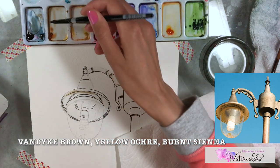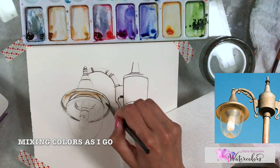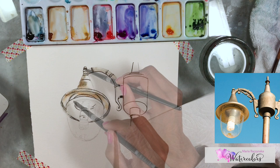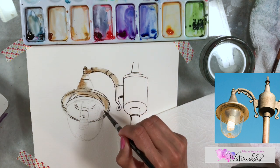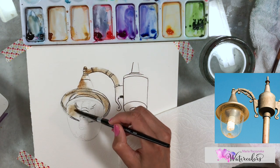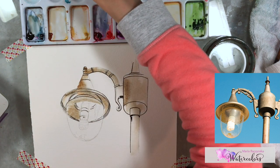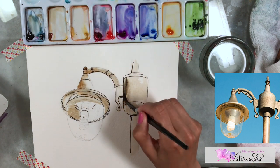These are the colors that I am using to apply paint wet on wet. Some parts are going to be applied wet on dry, and wet on dry is when you apply paint onto a dry surface. So I'm just adding colors here, actually wet on dry, so the paint disperses, so it's moving.